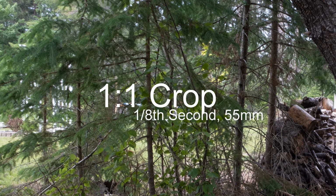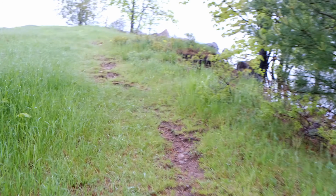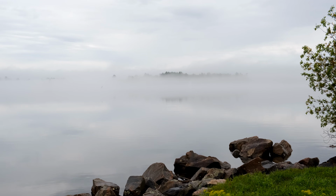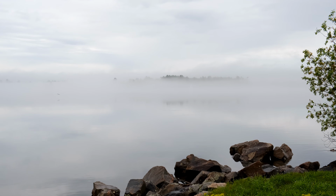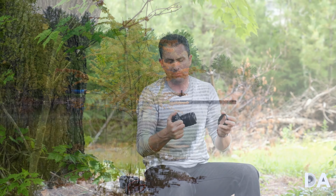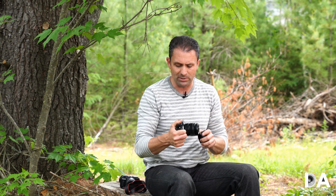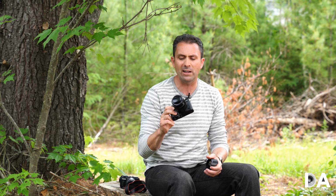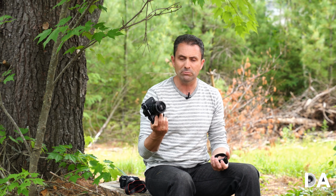However, in that first episode, we took a look at some video footage, and I determined, at least from my own work, that it's still no substitute for using a motorized gimbal in terms of getting smooth footage that doesn't look like it was handheld. And so just have realistic expectations about how much that optical image stabilization is going to do. But of course, the other area where this lens really differentiates itself from the other 16-55mm is that it really is compact. Now I elected to review the larger 16-55mm on the XT3 body, which is a better fit.